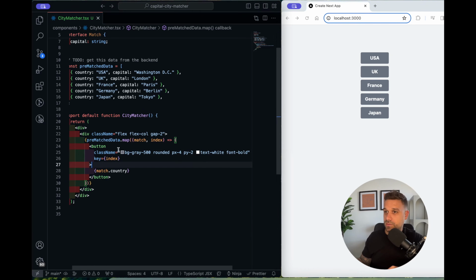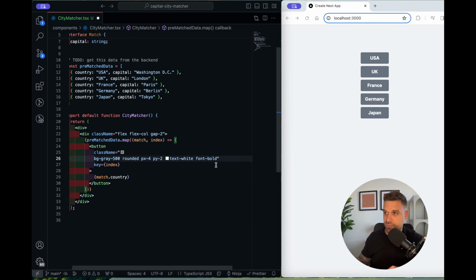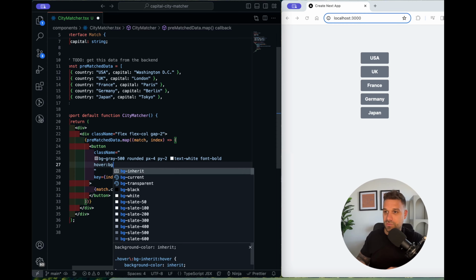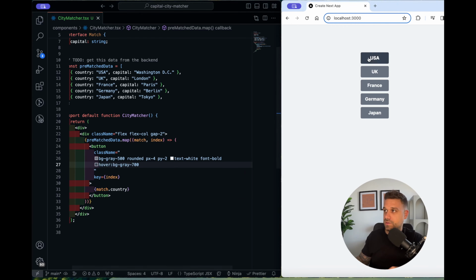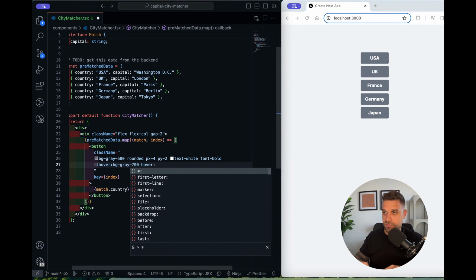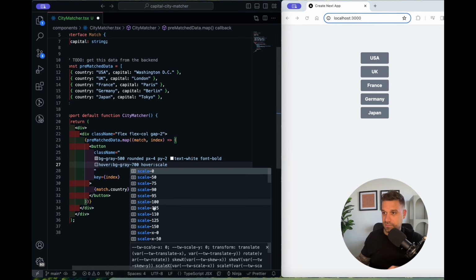Now we can add a little bit of hovers. Let me just break this line. So if you think that Tailwind is looking bad and your line is too long, I usually break it like this, then it looks a little bit more normal. So for hover, I'm going to put gray 700 like this. And also I'm going to put some scale, a little bit.